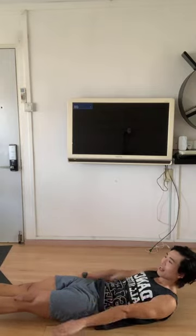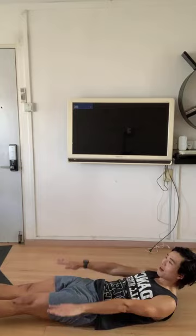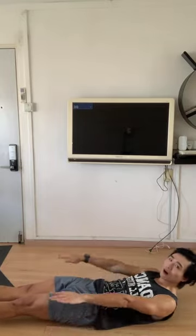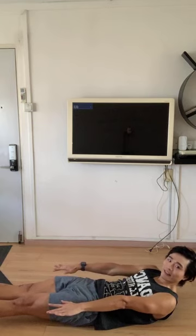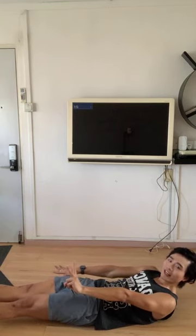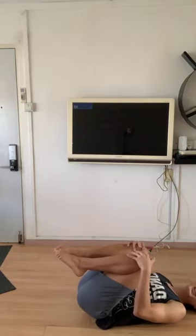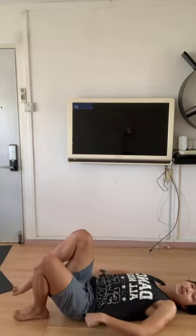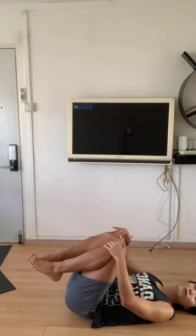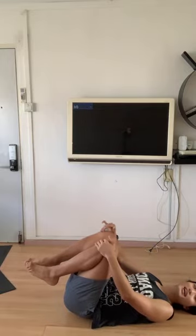the floor. 9, 8, 7, 6, 5, 4, 3, 2, 1, 5, 4, 3, 2, 1 more. 5, 4, 3, 2, hold it. 5, 4, 3, 2, and knees to chest. Good job, everybody. So that's how we engage our dynamic breathing into the workout today. Just remember, whatever you do, keep breathing just like that.